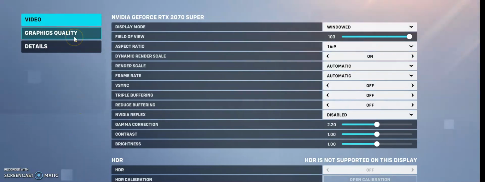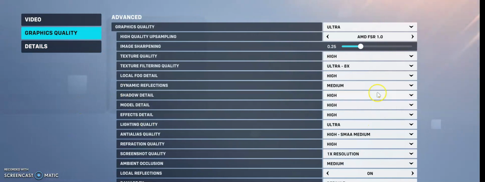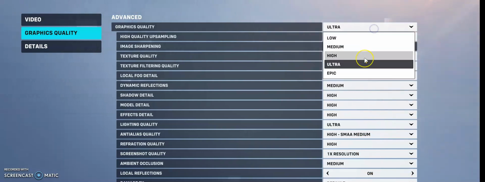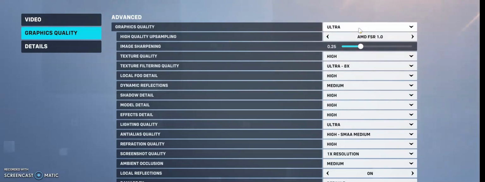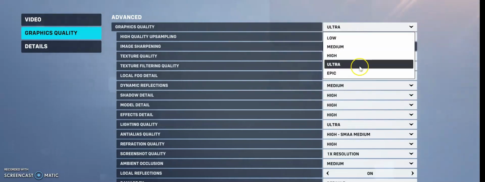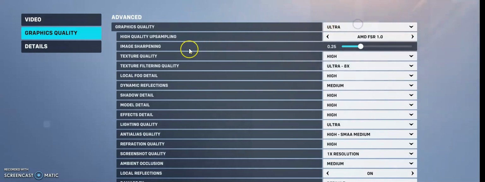Now let's take a look at the graphics quality settings. I would say that most of these settings can be left on the default settings your PC sets for you. However, if you're having game performance issues, try lowering them a little and check to see if that helps. When it comes to games like these, graphics and performance are typically linked, so say you were to turn your graphics settings up to the maximum. If your computer's not powerful enough to handle it, your game may not run that well and you may experience game performance issues. Most of these settings are pretty simple as they deal with the game's virtual environment and you can tell what they affect based on their names.